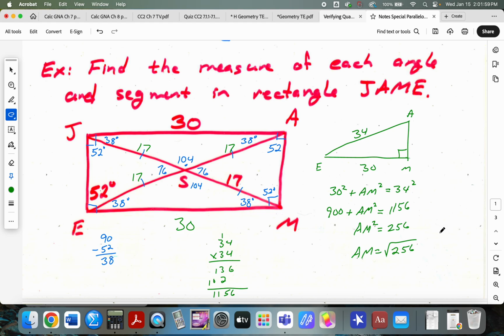Who is it that usually knows those? Oh, it's Isaac who usually knows those. Do you remember that one? Yeah, square root of 256. Do you know that one? If you don't, it's okay. It is 16. Nicely done. Maybe soon some of the rest of you will start knowing those. All right, let's go on to the next page.